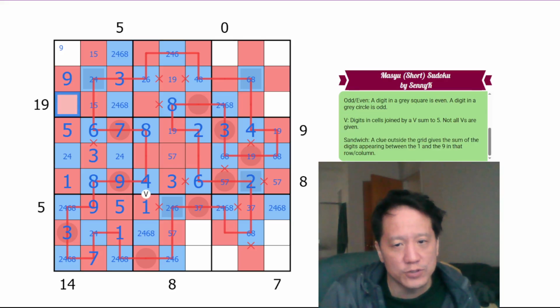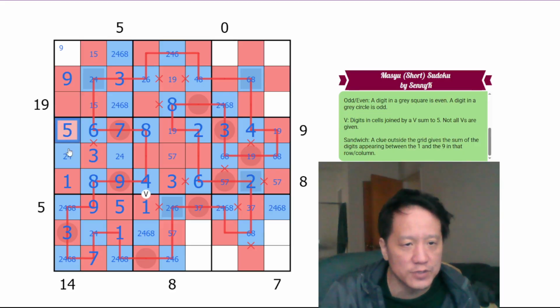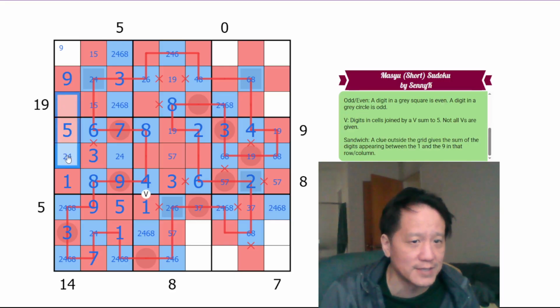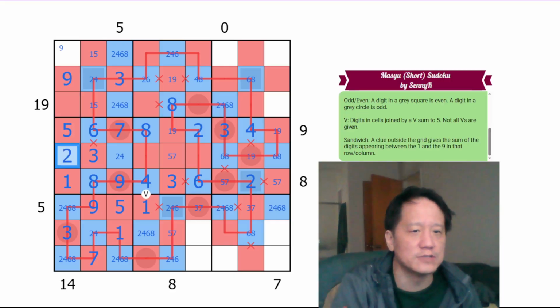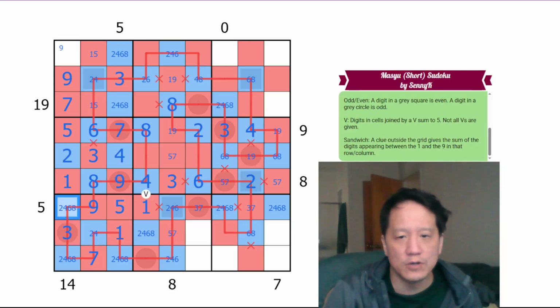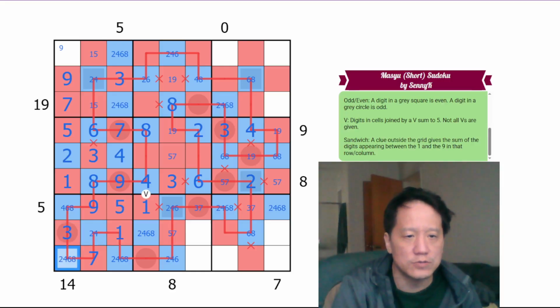And to add up to 14, we have a 5 here, so the other 2 must add up to 9. 14 minus 5 is 9. 4 and 5 would be that case, but that's not allowed. So this has to be 2 and 7. So we have 2 and 7 here. 2 eliminates 2 here, so this is 4. So no 2 here, no 2 here.